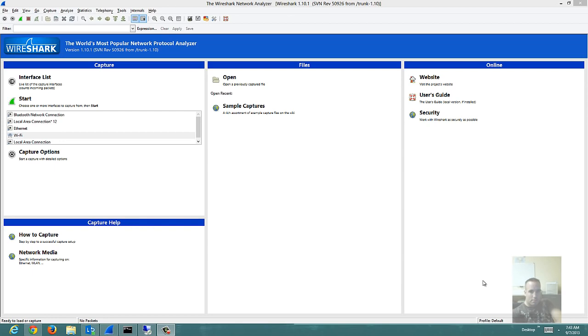Today what I'd like to do is show you around the Wireshark environment. By default it comes out of the box with a lot of features turned on, but I've customized it for what I use most frequently in the telecom industry. As soon as you install it, you're looking at this home screen.